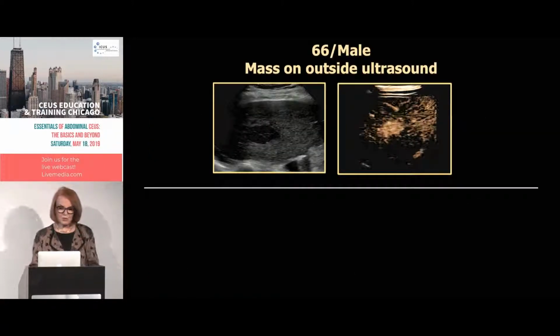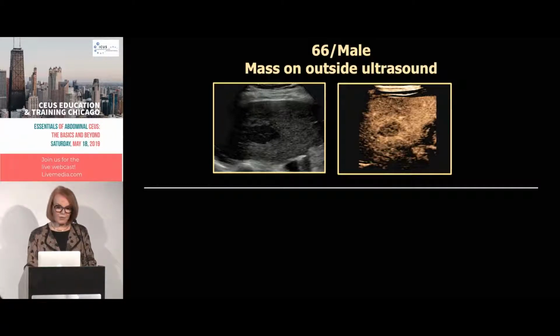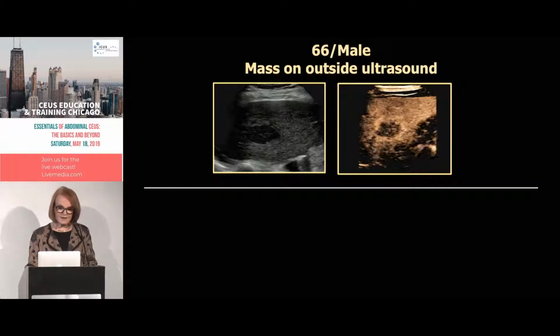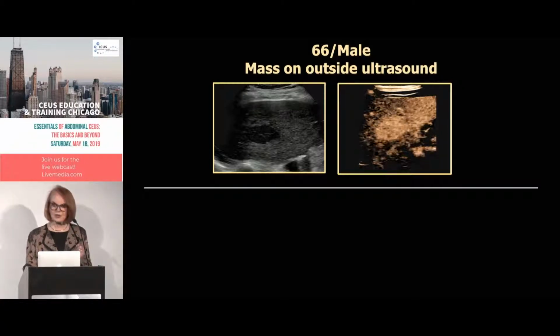So let's look at this beautiful case. This was a 66-year-old male, not with risk factors for HCC. He had a mass on an outside ultrasound, and he was sent to me for characterization of this mass. So when we look at that little clip, let's wait till it starts over, which is now. So immediately we inject the bubbles. We know it has APHE, right? So we're still watching in the same clip, which is only about 20 seconds long.